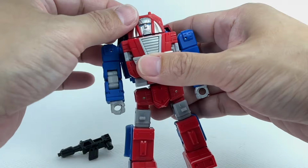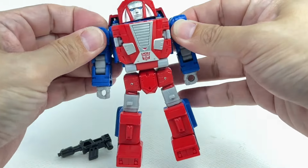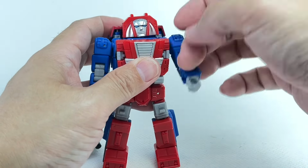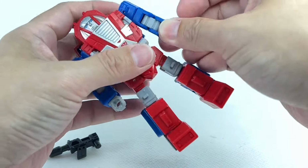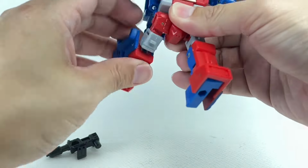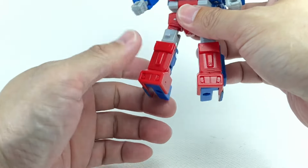Articulation for the figure. The neck is on a ball joint. You've got a waist swivel. The shoulders sort of have butterfly hinge joints because of transformation. They have hinges that allow you to move the arms in and out, forward and backward 360. You've got a bicep swivel. Double jointed elbows, mainly because of transformation. You've got swivel wrists. The hips are on hinges and swivels that allow you to do the splits, kick forward and backward, thigh swivel, hinge knees that bend more than 90 degrees because of the transformation.